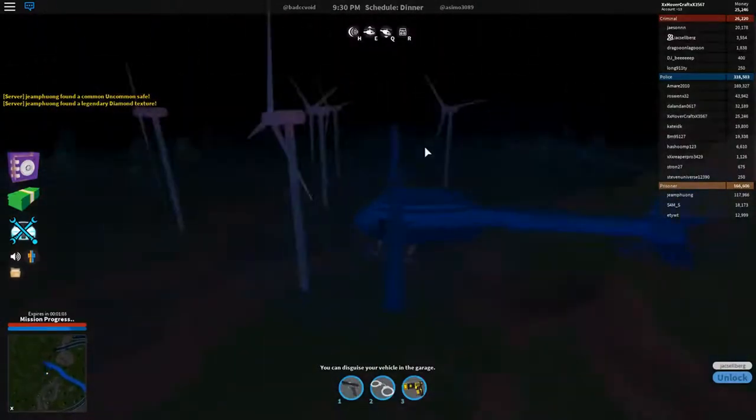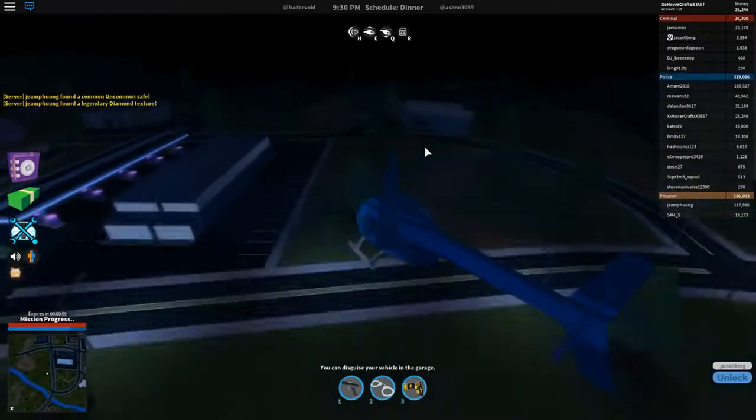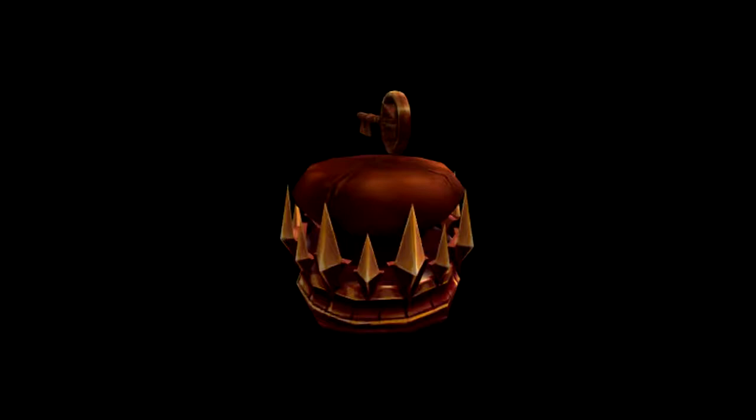Now I will show you what the copper crown key thing looks like. So this is what the copper crown looks like. It looks pretty cool. It's like there's jewels and keys and stuff all around it. There's like a key at the top. It's brown. There's a ton of jewels around it. This is what you get for the first key.